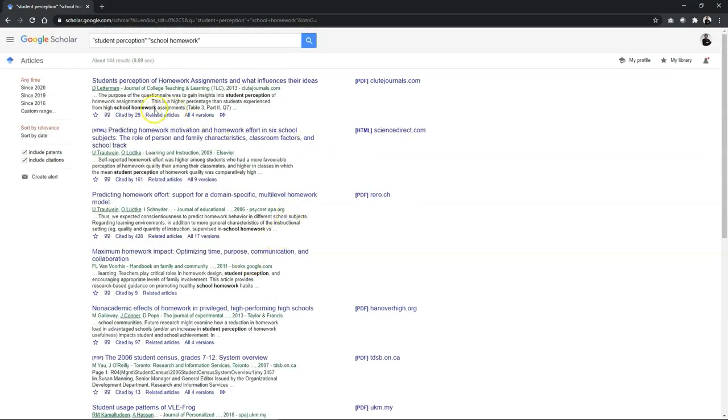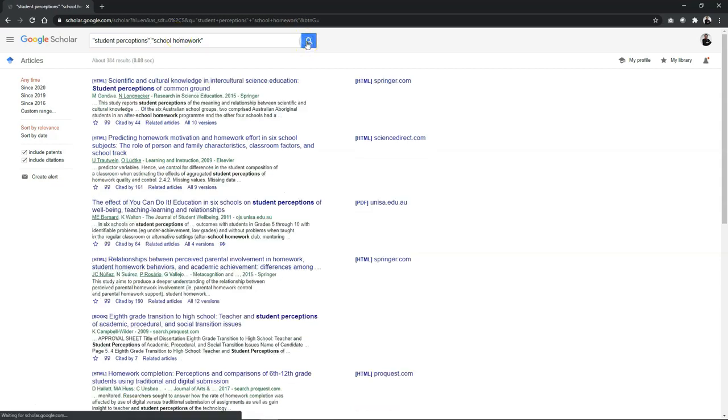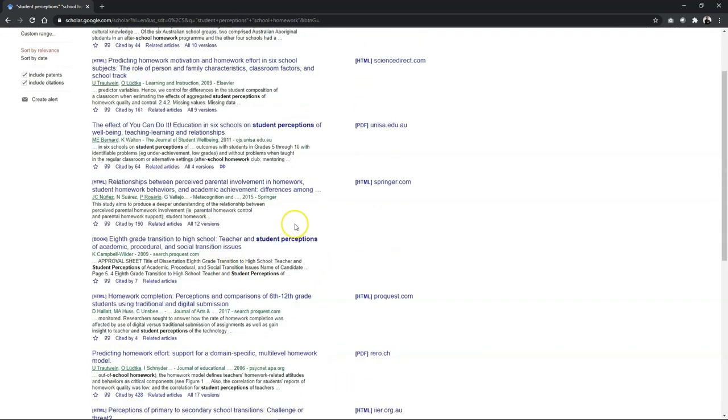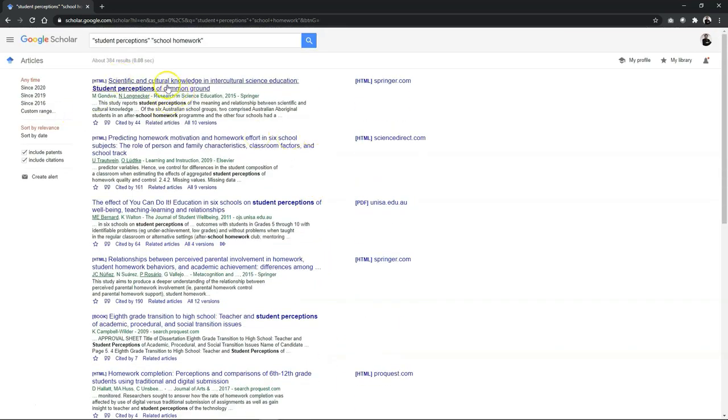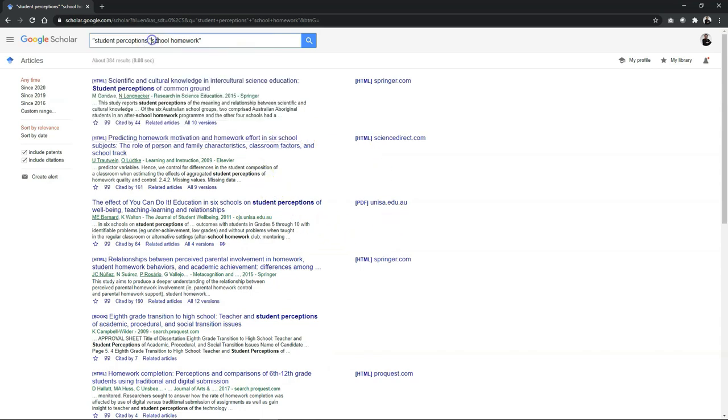But if you realize that the result is a bit too little, like this one, too few, about 144, then you might want to add an S and see whether sometimes it changes. So you get more when you change it to student perceptions. This is how you limit your search, so that only the important or related ones come out, not everything. Let's say if I remove this, just to let you see the difference.